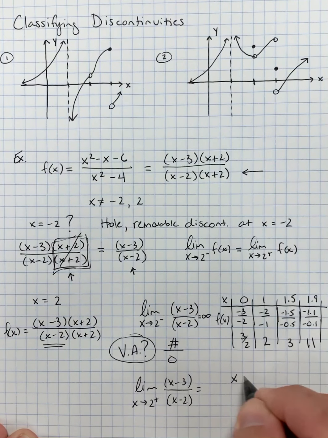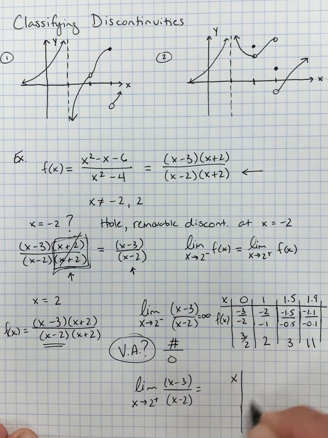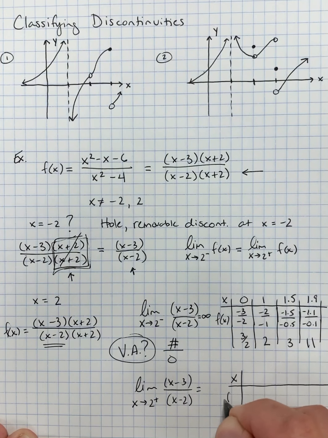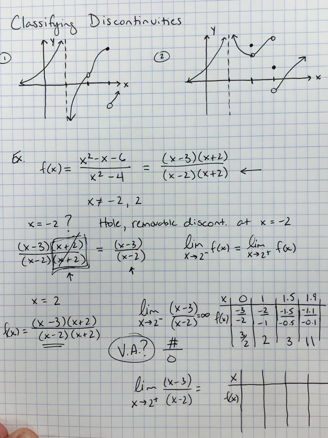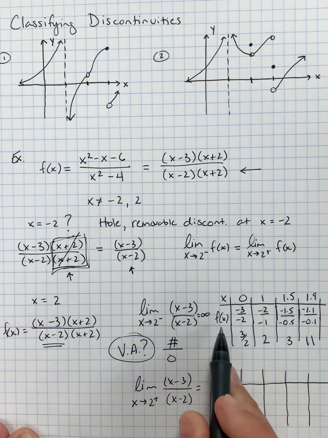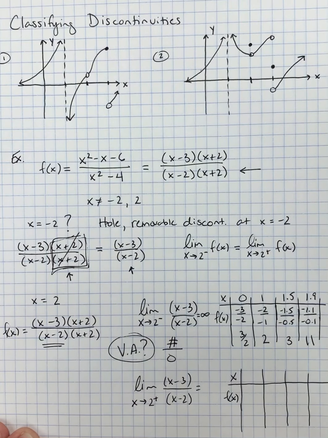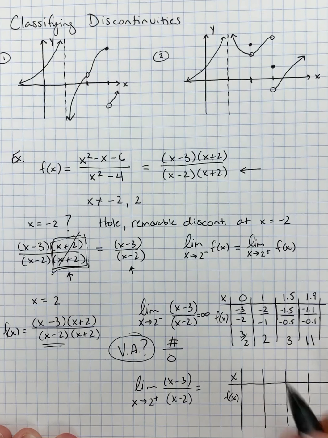We're going to move a little faster now because you've set up your table before. We'll extend this down so I have some room for some f of x values. And we need to look at this to see what's going on from the right. Now, I'm already approaching infinity from the left. If I'm approaching negative infinity or infinity from the right, I'm feeling pretty good here about there being a vertical asymptote, but let's just make sure.